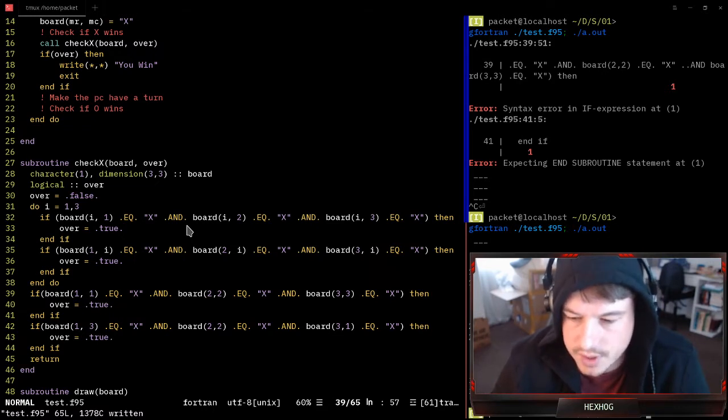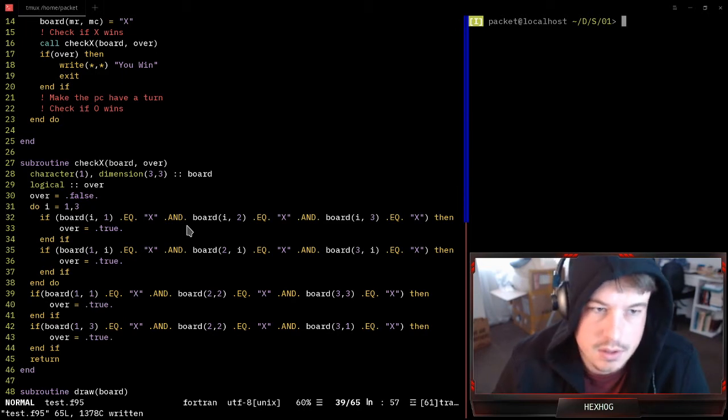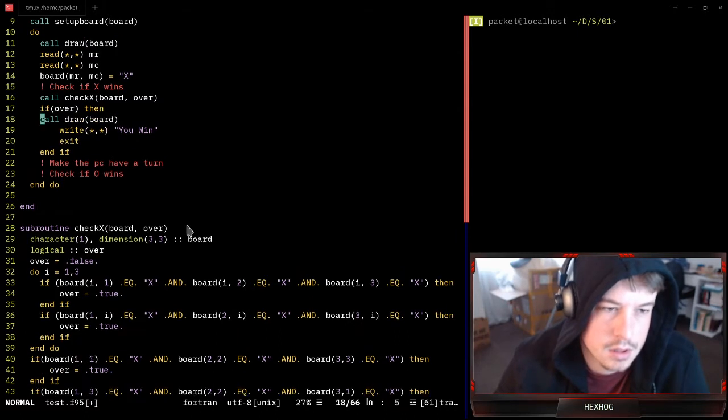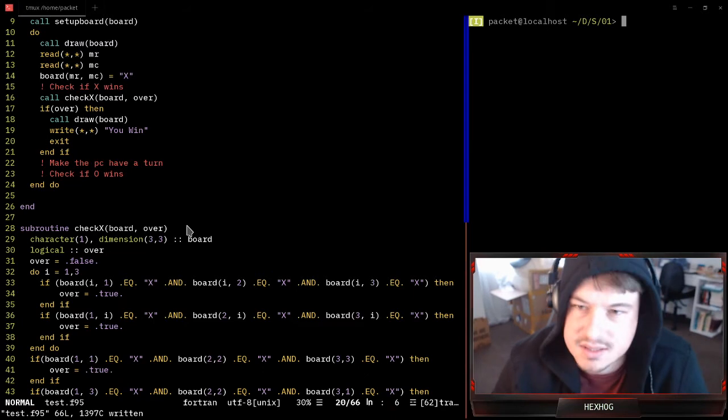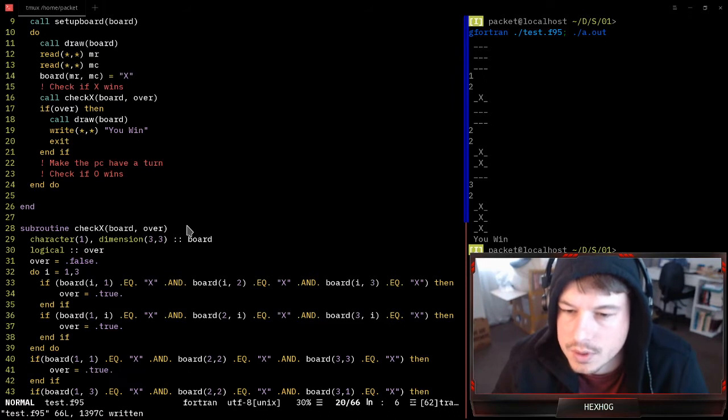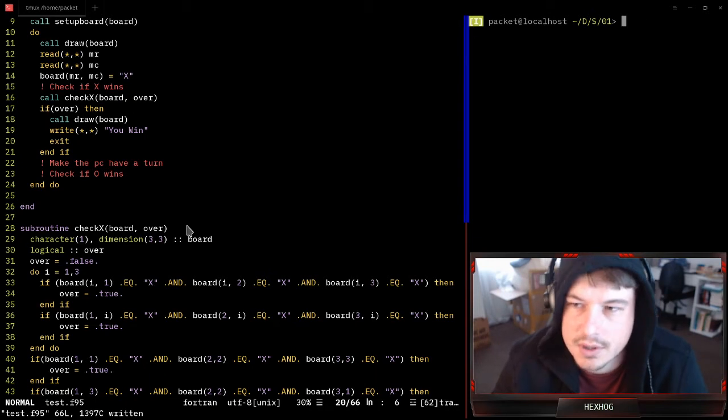I win. Great. I kind of want to print the board if I win again. Yeah, I think that's nicer, right? Yep. Now let's try 1 2, 2 2, 3 2. Boom, you win. Great. I think that's all the states for X.